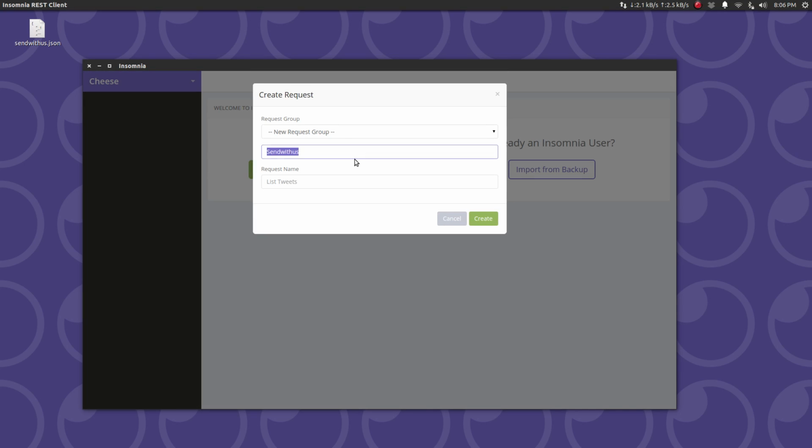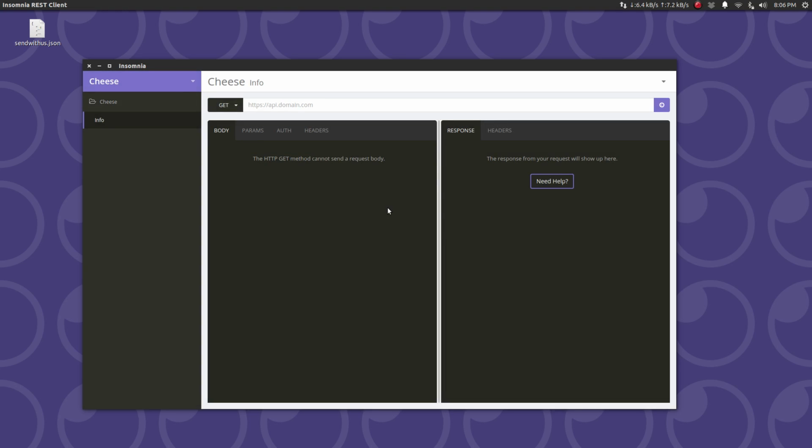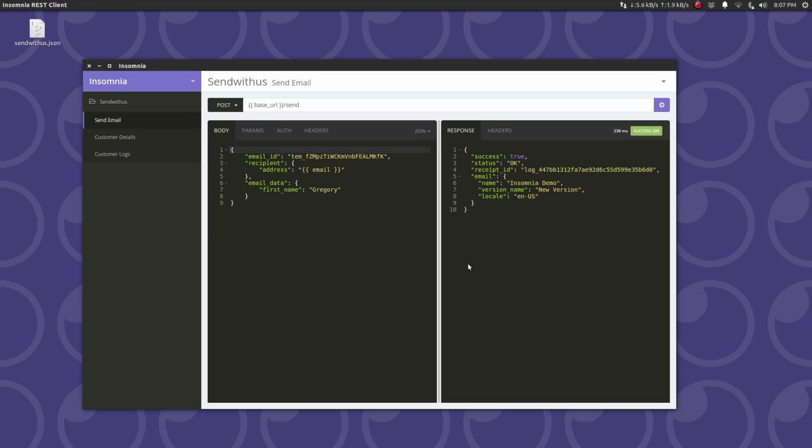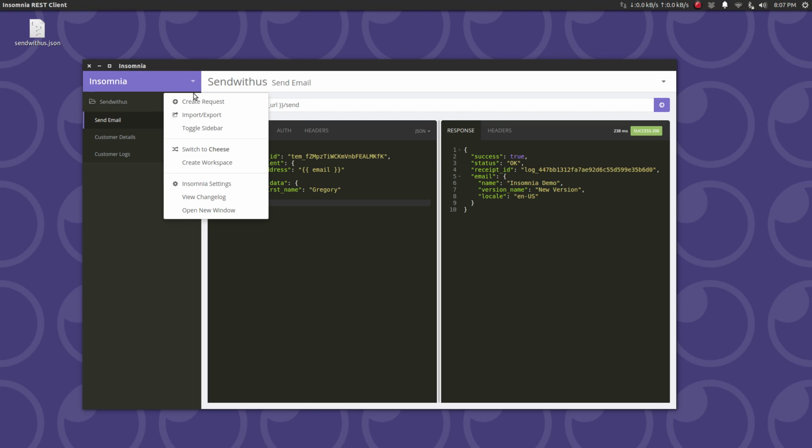So you can create a new request, cheese info. Create a new request, do all your work in here, and then when you go back to work at Sendwithus, you can switch back to the Sendwithus workspace and do your work. So it really keeps the UI clean, keeps all the stuff you're not worried about or concerned about out of your way. It sort of lets you separate your environments, so that's really useful.